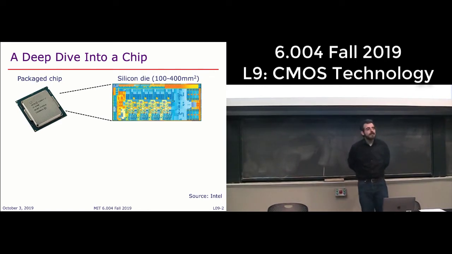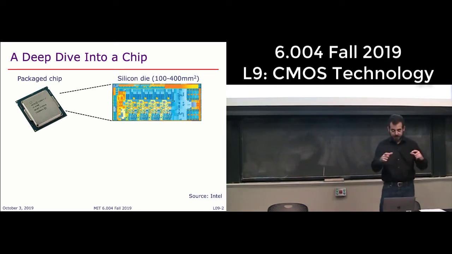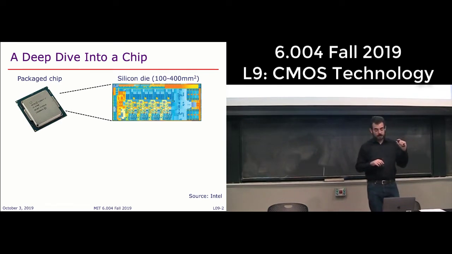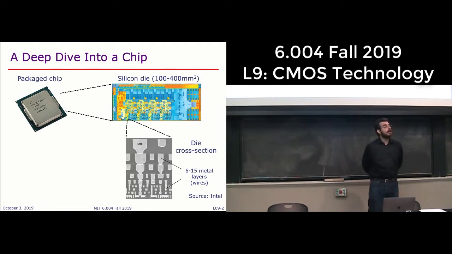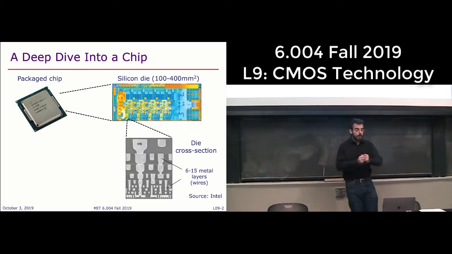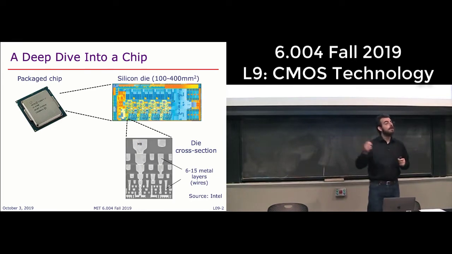But I want to just go even deeper and say that we cut this vertically. This thing has a certain amount of area, and it's about 100 or a few hundred microns tall. Let's take a vertical cut through that. And what you'll see is that there's 6 to 15 metal layers. These are essentially wires. In the bottom layers we have small wires, and as we go to upper layers, the wires get larger and they're used for things like power or far away signals that need to travel through a fair chunk of the chip.